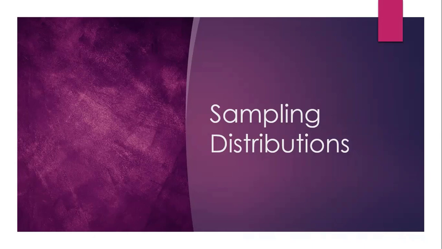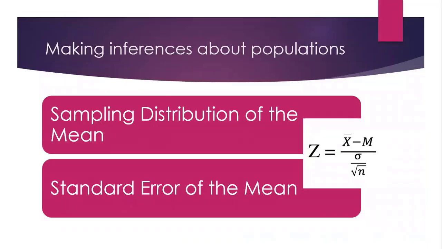Now, that's not usually possible, but when we can collect multiple samples, we get a better idea of what that population looks like. And really, that's what statistics all comes down to. It's being able to make inferences about a population. When we're sampling, we want the largest and most representative possible sample. The larger the sample, the more representative our data, and the more it tells us about the population.